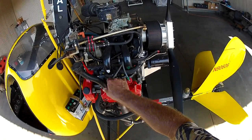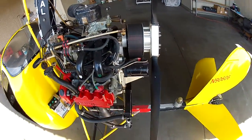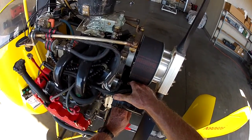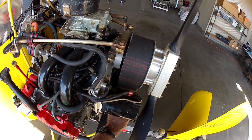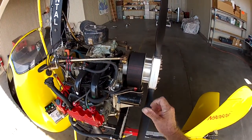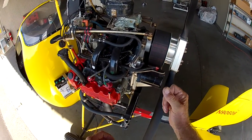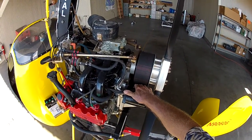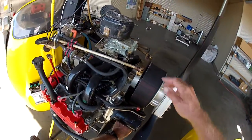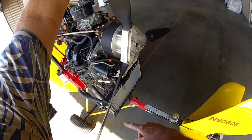There's ignition wiring, make sure that everything's solid. The reduction drive belt, make sure there's a half of a belt width deflection when you push with your fingers. About one half of a belt width deflection. If it's too tight, then when this heats up during flight, it'll expand a little bit and it'll overstress the bearings. So you make sure that this is tight, but not too tight. And the adjustment for it is back here. This is an eccentric.